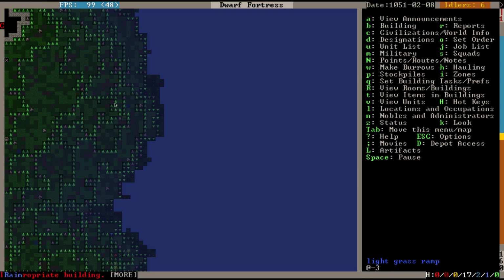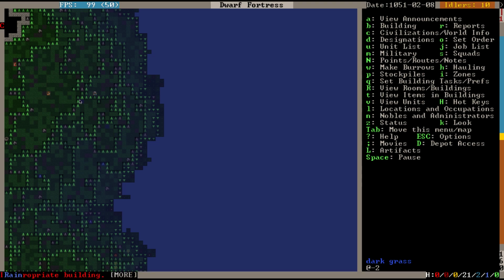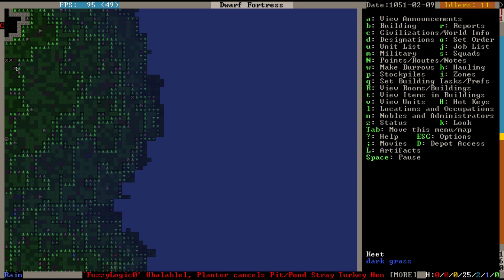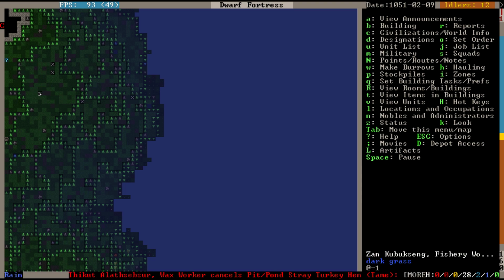A few migrants. This is a problem. We don't have the beds. It's okay, though. We'll let them come on. There's a few of them. Why so many? Holy shit. Oh, they've brought a babby with them. Come on. Are we all good? Is this just the animals left? Nope, there's a person. There's more people coming. Oh, boy.